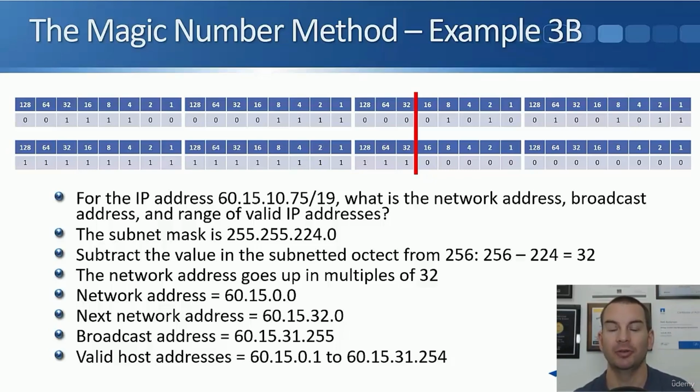60.15.0.0 because our value in the 3rd octet is 10. The broadcast address, 1 less than that, 60.15.31.255. Valid host, 60.15.0.1 up to 60.15.31.254. Okay, review this example again if you're not sure about doing it on the 3rd octet. Remember, we figure it out exactly the same way as we did when we were doing it on the 4th octet. So the address block is figured out exactly the same way again. You just need to remember that on the 4th octet, your hosts are going to go from 1 on the low end up to 254 on the high end.